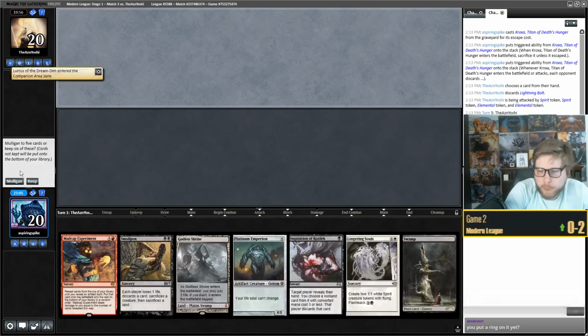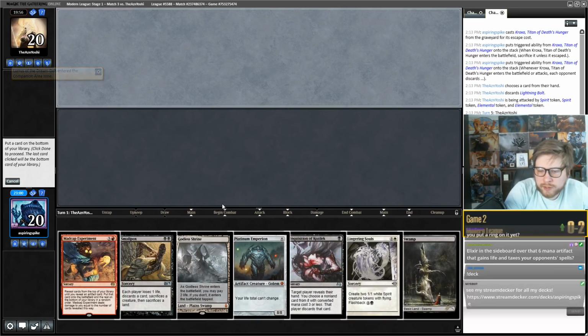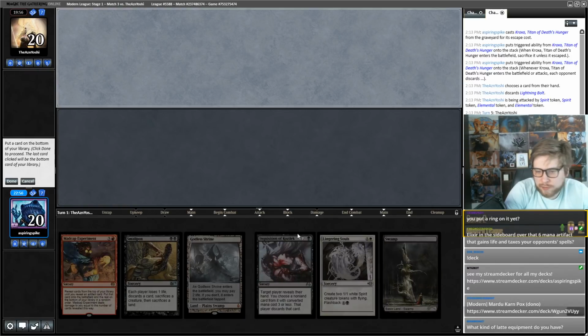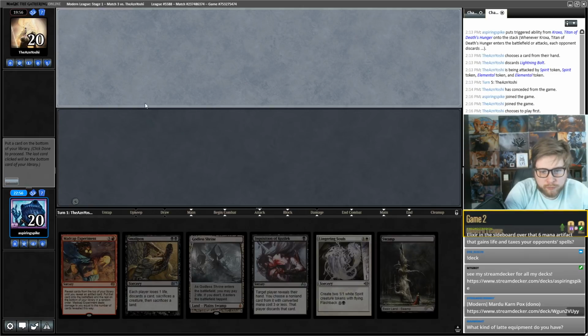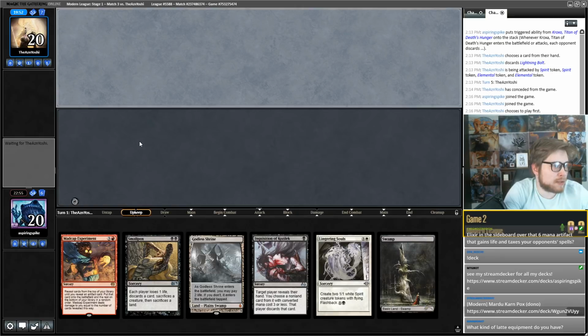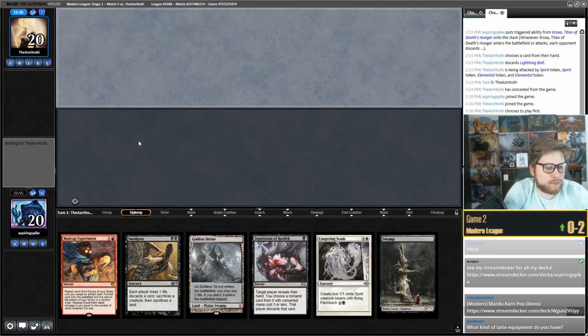Mulligan this. This is acceptable, I guess. The London Mulligan also makes the Madcap Experiment package much better than it was before. I know the London Mulligan's been out for a couple weeks now. Maybe that's old news, but I still think it's good to point out.